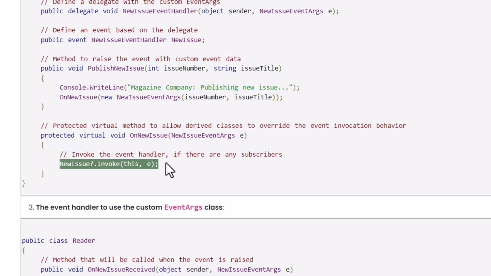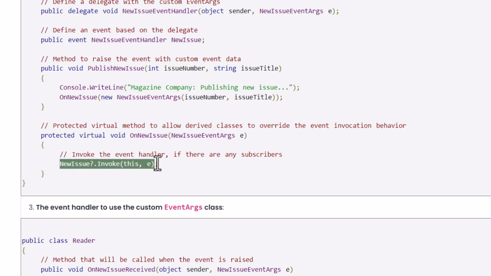This is the null conditional operator, which checks whether any subscriber is present, and if there is, it will invoke the function. The invoke function is nothing but the callback function or event handler function itself, so it will execute via the delegate itself, right? You already know that.